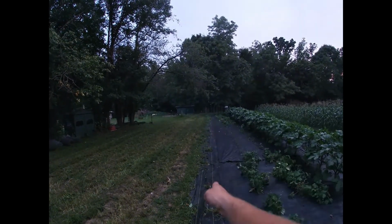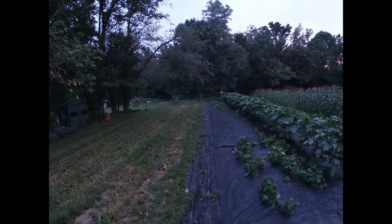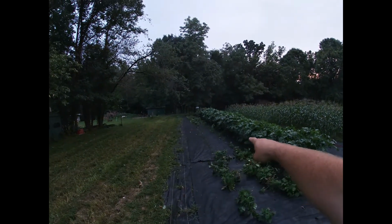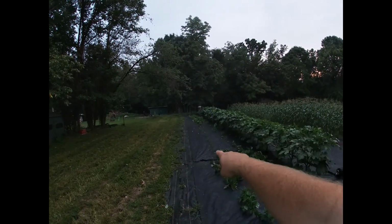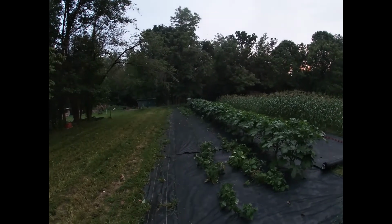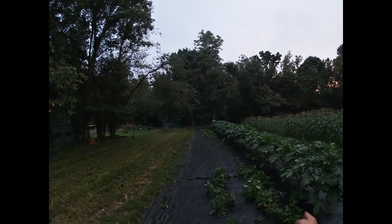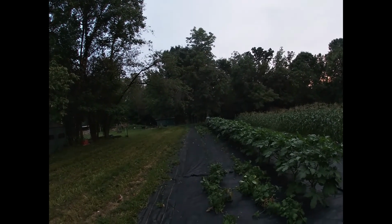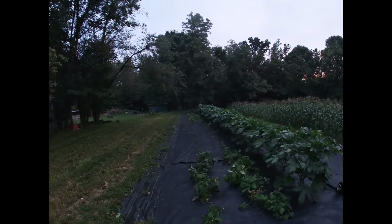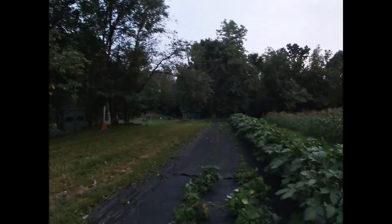We've got one row right here of sweet potatoes. The rabbits are eating them as fast as they can grow. You can see that the rabbits have gotten into this section of the green beans, and I don't remember what this first row was called. The second row is Contender. They're doing the other one's Jade. Yeah, the first row is Jade. I think Laura said she really likes it.